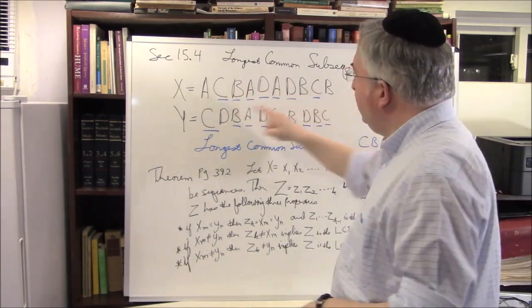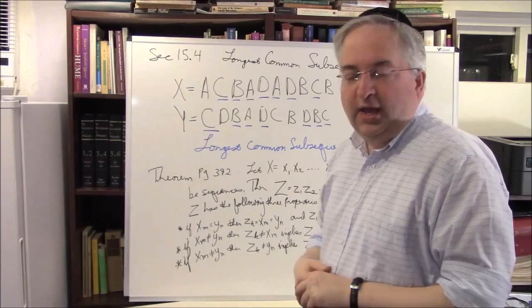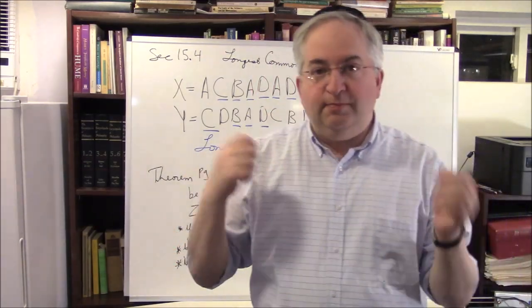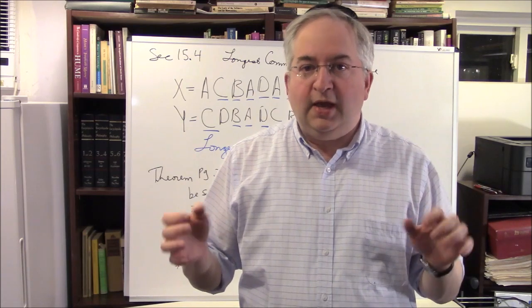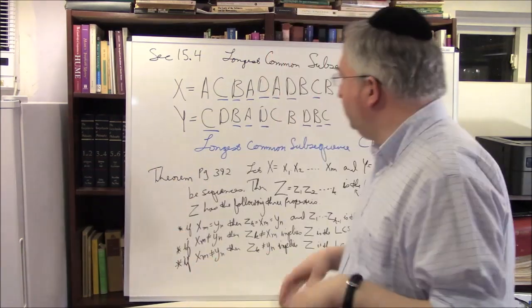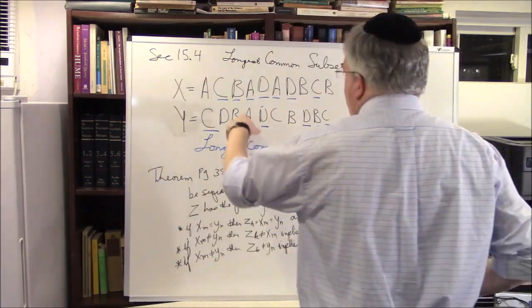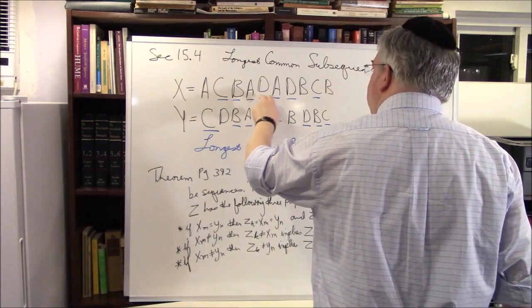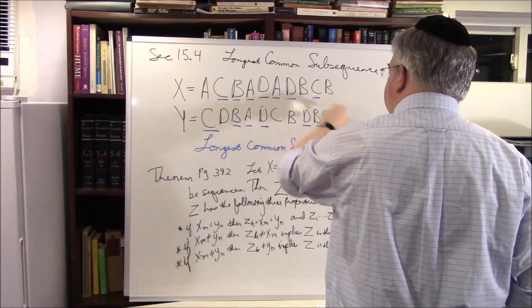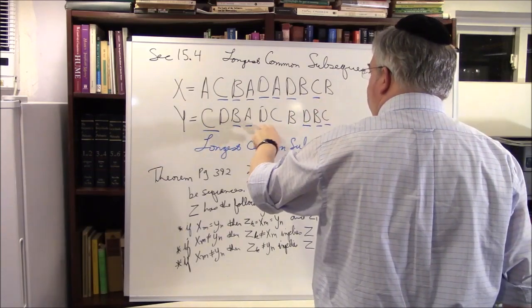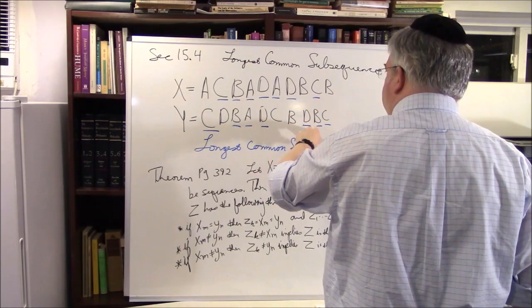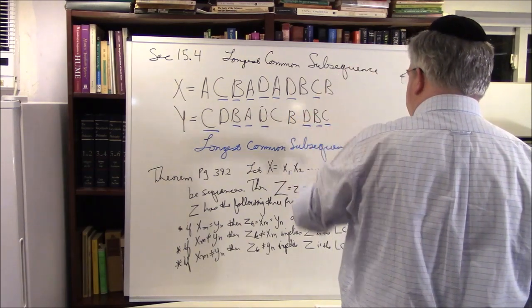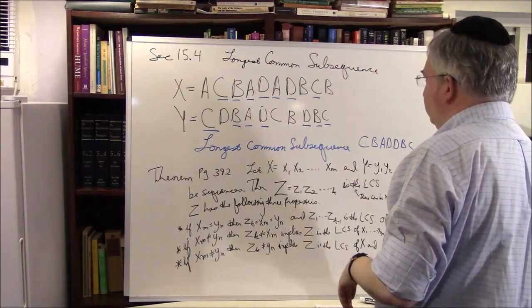You're given two texts, x and y, and you want to find a subsequence that's in both of them, okay? That's the largest amount. So look at this. I've underlined what's in the subsequence: C, B, A, D, A, D, C, and C, B, A, D, D, B, C. I've got to lift out that B, C.